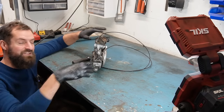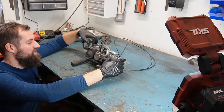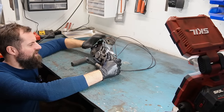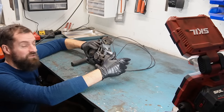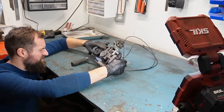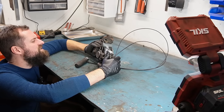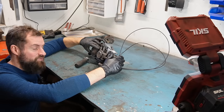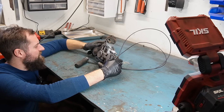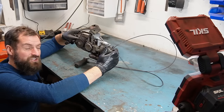Hello and welcome back to Seaside Garage. In this video I'm going to take the Lohmann diesel engine apart. This is the 18cc self-igniting two-stroke diesel or multi-fuel engine. I bought this a while back and I don't know the state of this engine, so I want to take it completely apart, clean everything up, and see what needs to be fixed and what is missing. I'm going to take it all apart, check the piston rings, the bore wear, and all that. I won't reassemble anything in this video — this will just be taking the Lohmann diesel engine apart.